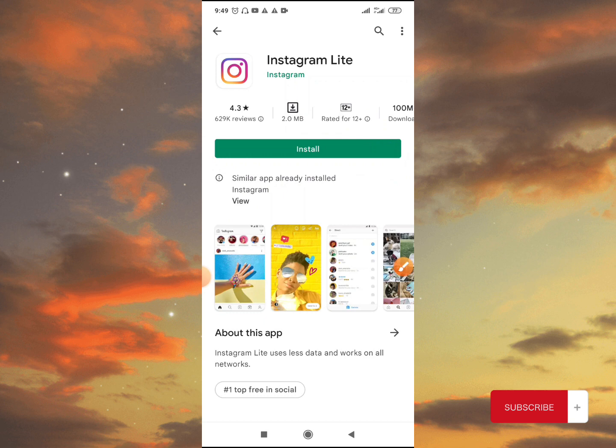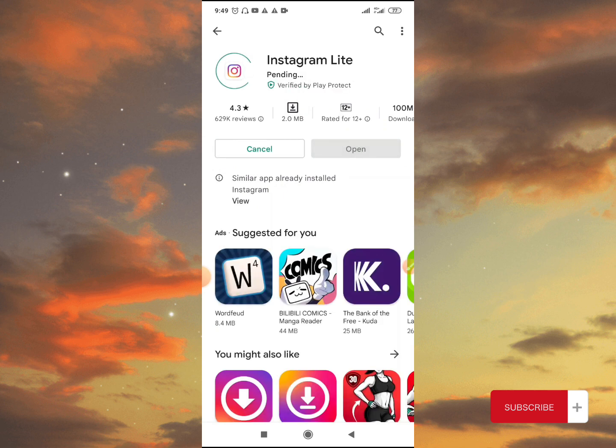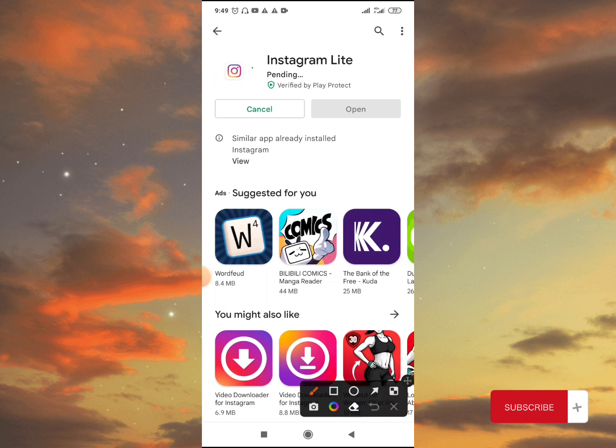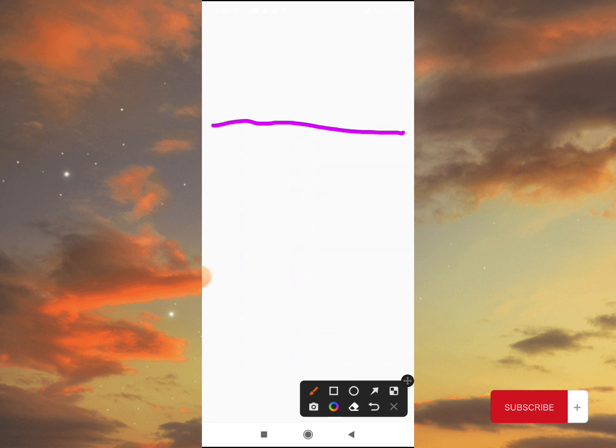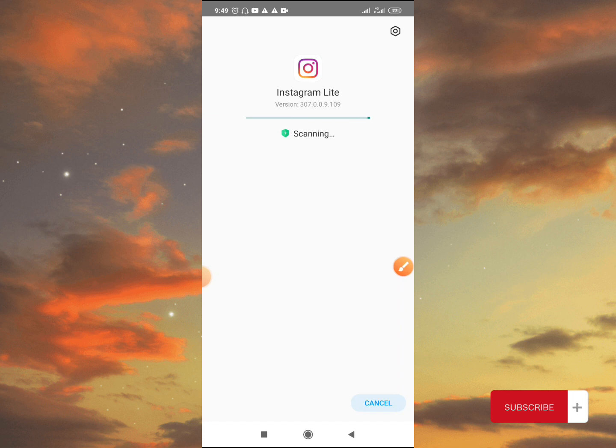So you select the install button and then it shows you this other button, cancel or open, and you can see that it's already installing. It's already installed.